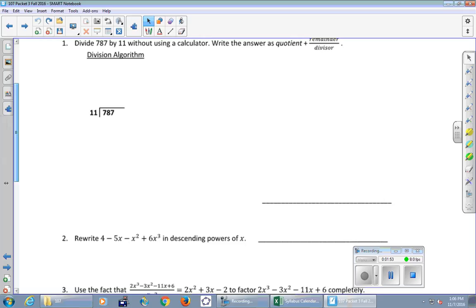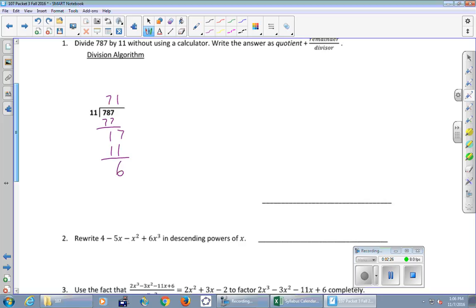First thing, 11 goes into 78 how many times? 7 times. So I put a 7 right up there, and then we multiply that 7 times that 11. 77 goes there, and then we subtract. We're left with a 1, and then the other 7 in this original number now comes straight down, and then we repeat. 11 goes into the newest thing. That's the whole process. 11 into the new thing. So 11 goes into 17 just once. 1 times that 11 is 11. Subtract, and we get 6.